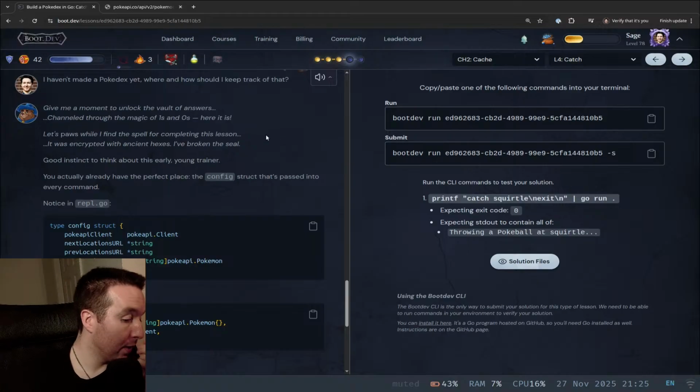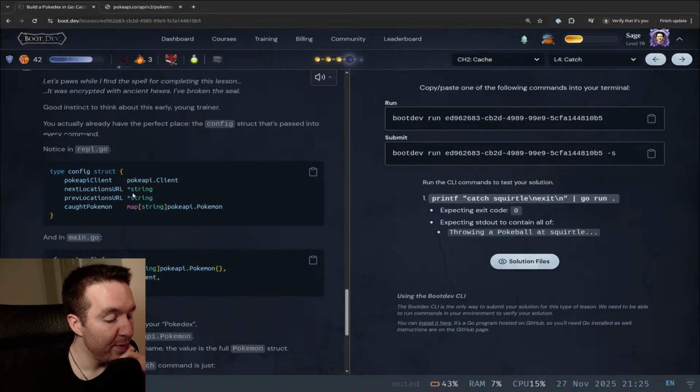Good instinct to think about this early, young trainer. You actually already have a perfect place with the config struct that's passed into every command. Okay.